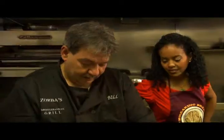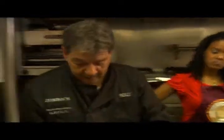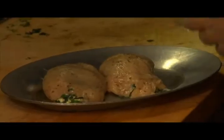Now just roll it and place it. Ooh, perfect. That's exactly it. So that shouldn't take too long to cook because everything's cooked inside. Correct. It's just cooking the chicken breast, which is also very thin, and it's white meat, so that cooks quick. Exactly. Now we're going to garnish it.